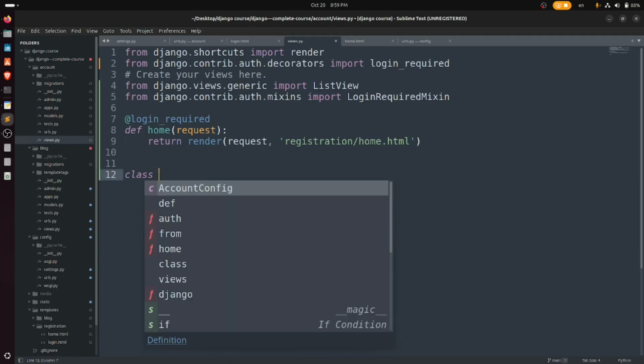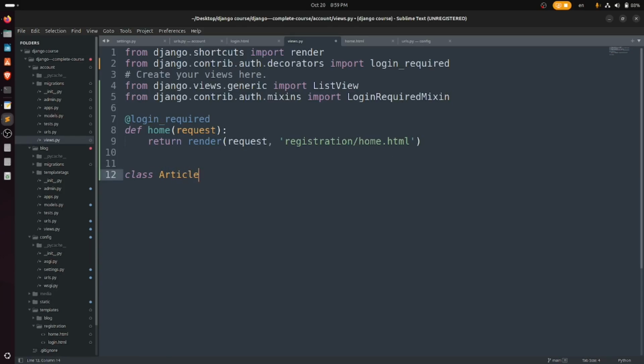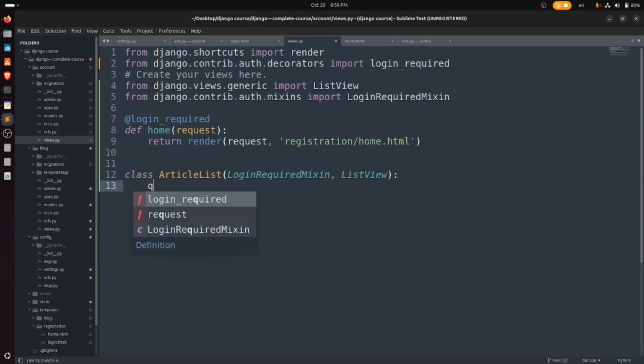Okay, and for the class based view, I want to have ArticleList. So the ArticleList has LoginRequiredMixin and ListView, and let's have a queryset. This queryset means that any user can see its particular articles.